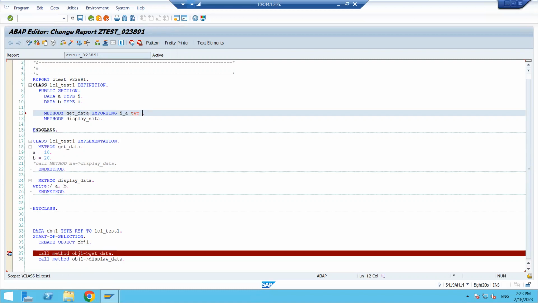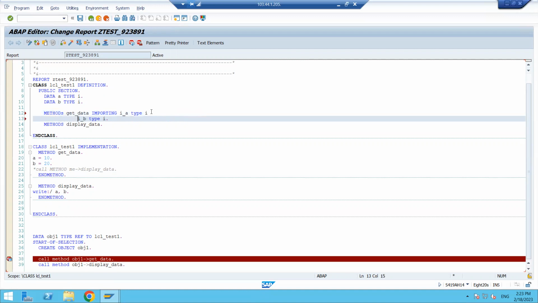I'm maintaining i_a type i and i_b type i. Two input parameters, i_a and i_b, and don't keep any commas here.